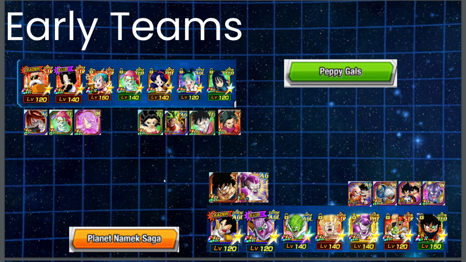Planet Namek Saga, sort of the same thing. Pretty strong team, with a lot of good bench options. Different leaders. I recommend not putting Frieza as the lead because I will use Frieza on another one of my personal teams, but I want to provide you guys options in case you don't have these specific teams. So maybe you don't have the Dirty Fireworks Vegeta. Maybe you have the Super Saiyan Namek Goku. Let's put him in as leader. Completely fine. This is one of the earlier teams. No big deal.